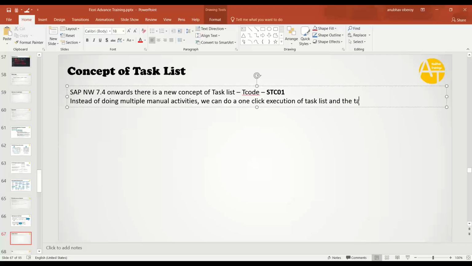The task list is designed to work in sequence and execute all the work in an automatic way.